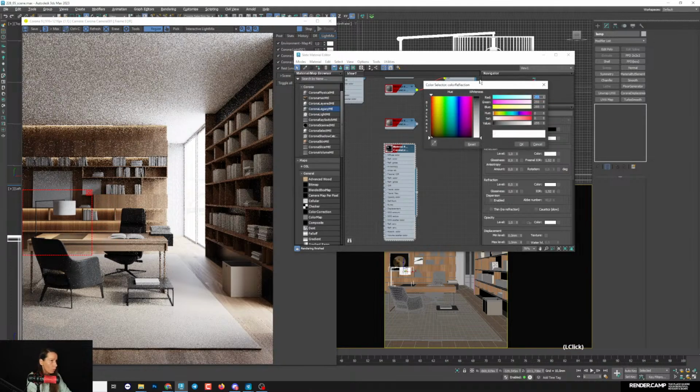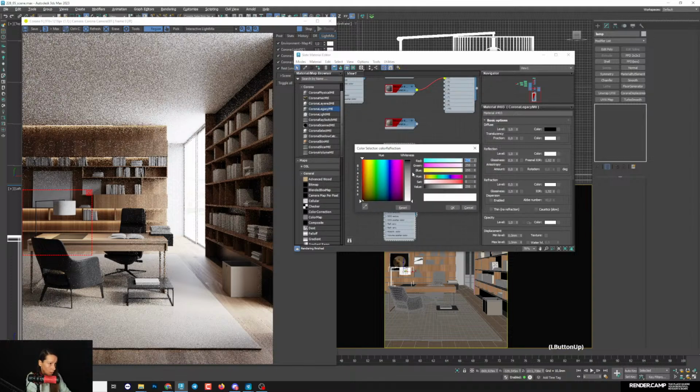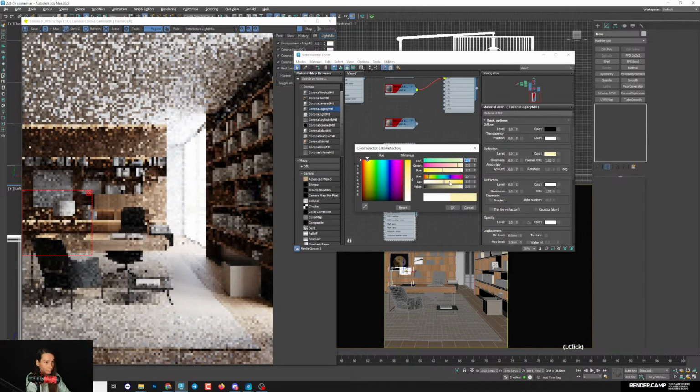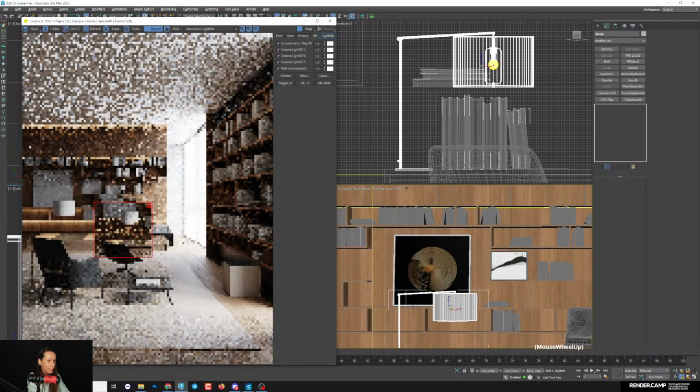The color of reflection gives us the color of the metal. We customize the metal color not by diffuse but by reflection. I'll make it more colored, and to make it real metal material, I'll increase the IOR, and now you can see that it's extremely light.